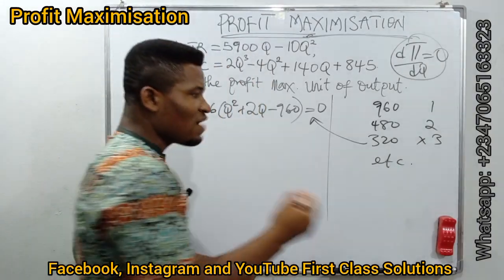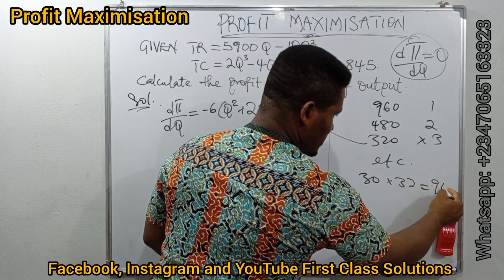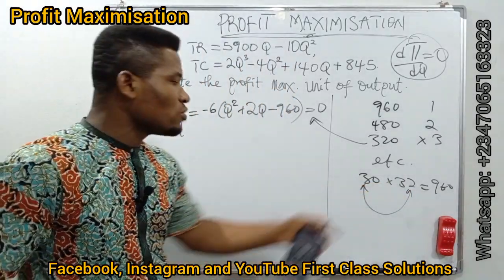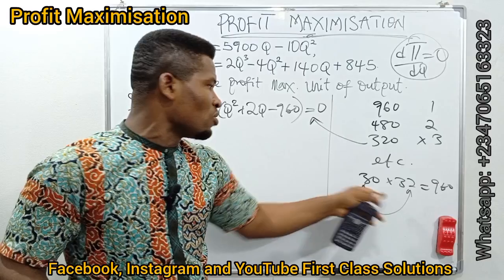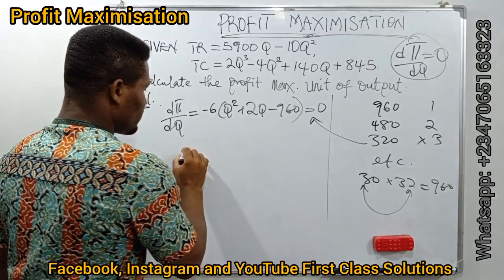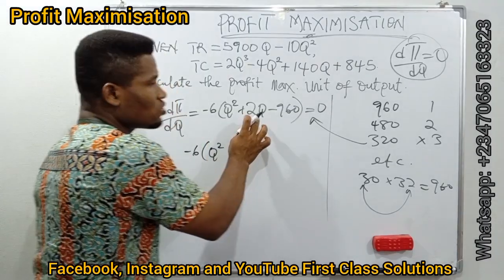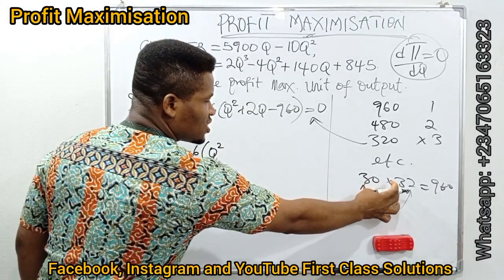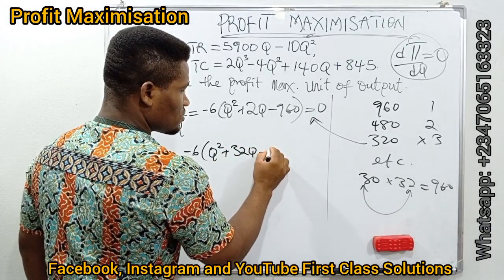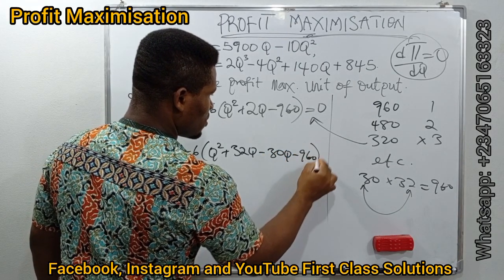But without wasting our time, we have another factor pair, 30 and 32. When you multiply, you get 960 as well. In these factors of 960, 30 and 32, if you subtract, you will get 2. So this is a suitable value that can be used to factorize it. We simply have minus q squared. So instead of having 2q here, we substitute these factors: plus 32q minus 30q minus 960, all equal to 0.